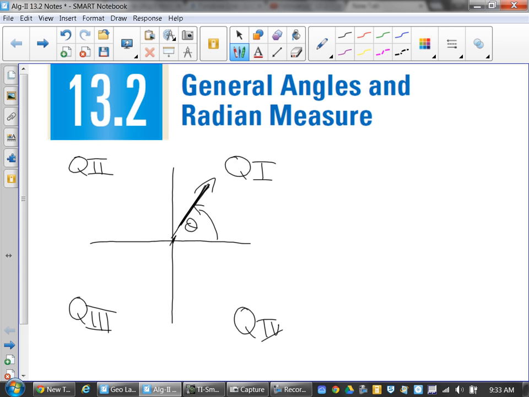What you do here is you just kind of walk yourself through the graph, if you will. If you want to figure out what quadrant a 230-degree angle is in, you just place yourself on a grid to show where it is, what quadrant the terminal side lies in, as you come around. Well, 90, 180. Then how far off of 180 is 230? 50 degrees. So we come around and down, and it would be in quadrant 3.